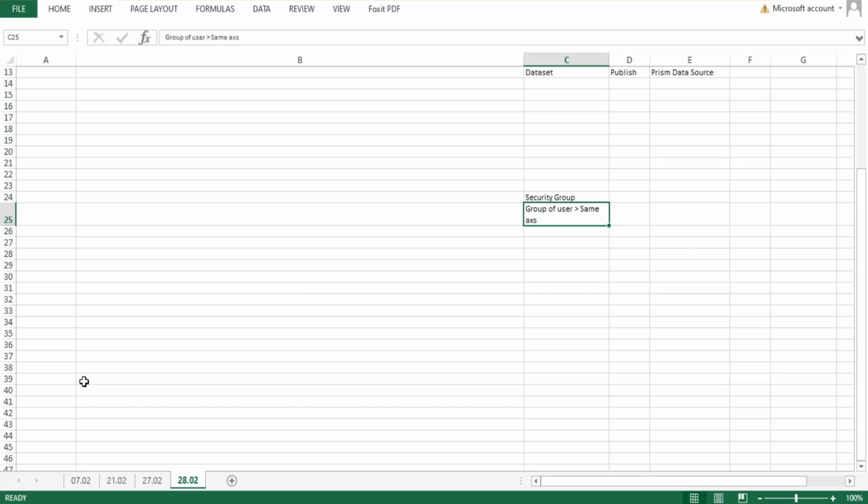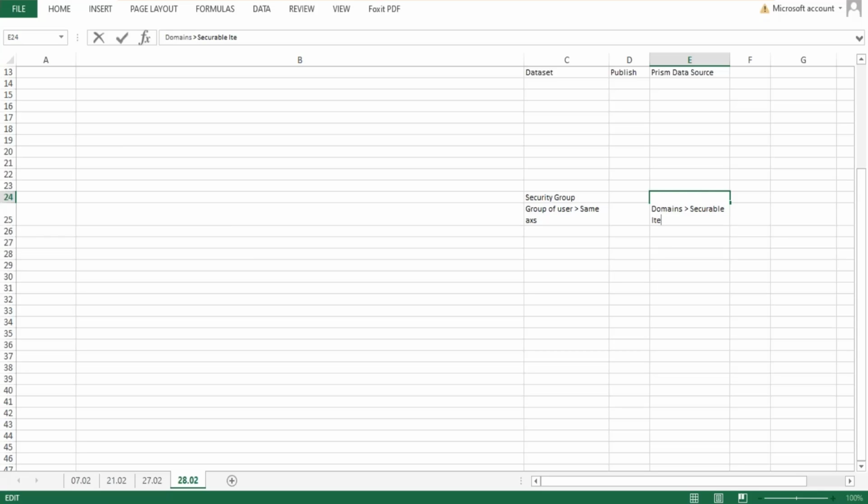Now all Workday data, all Workday objects, are secured in different domains. So what is a domain? Similar to how a security group is a grouping of users who need the same access, a domain is a grouping of related securable items.